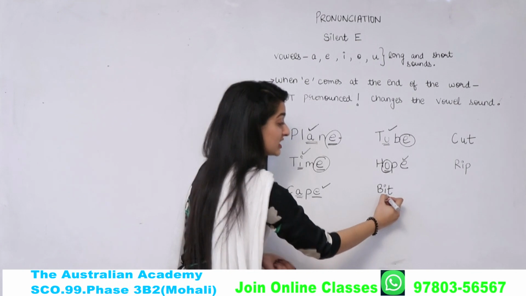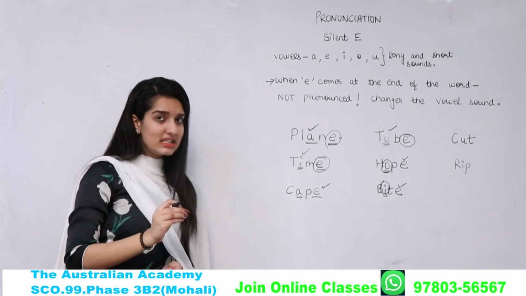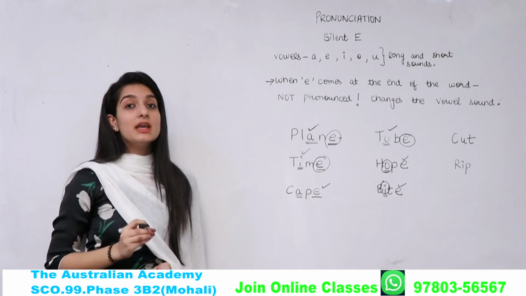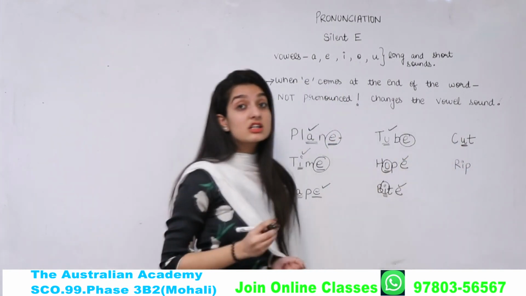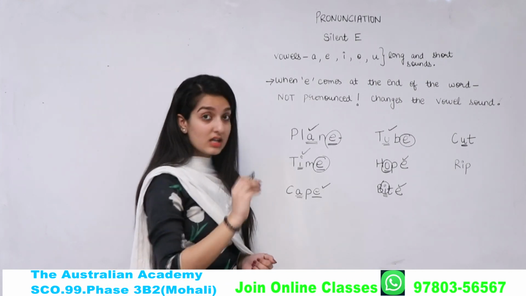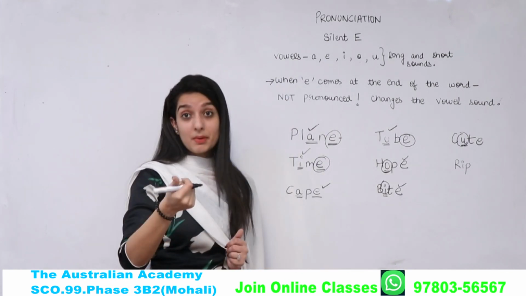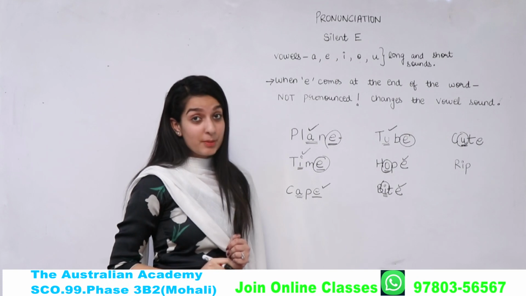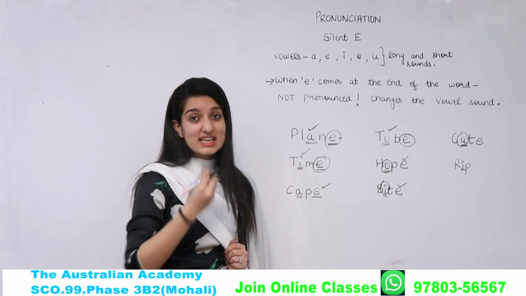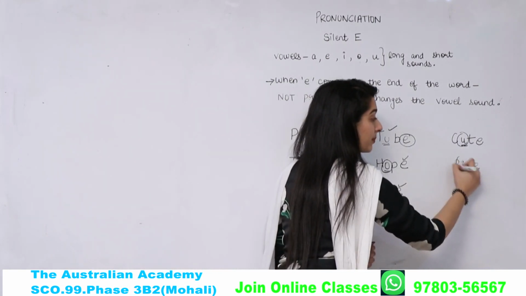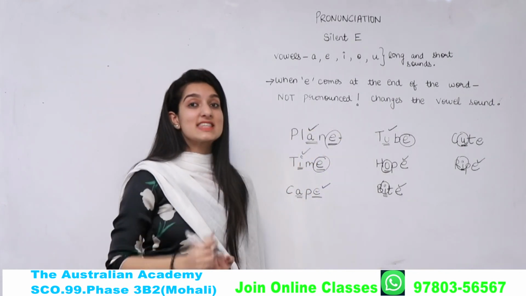Bit, this being the vowel, and with E, it will be bite. Not bite-T, we're not going to pronounce E completely, it will be bite. The same goes for the other two words. Now for this, we have cut. You have a certain wound. Cut, and this is cute. Generally, we call girls cute or puppies cute. Then we have the word rip. Here is the vowel, rip. I has a very less pronounced sound. Ripe. So with an added E in the end, the sound of all the vowels was extended.